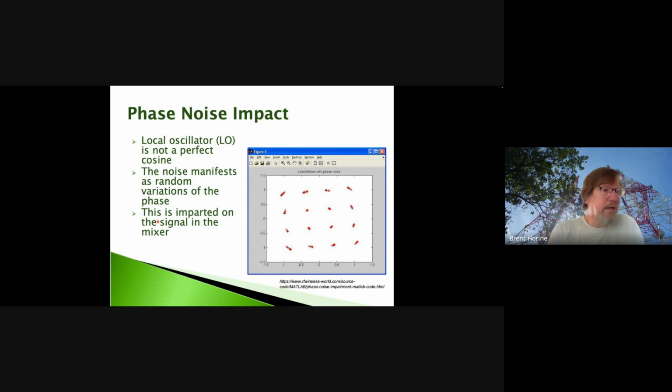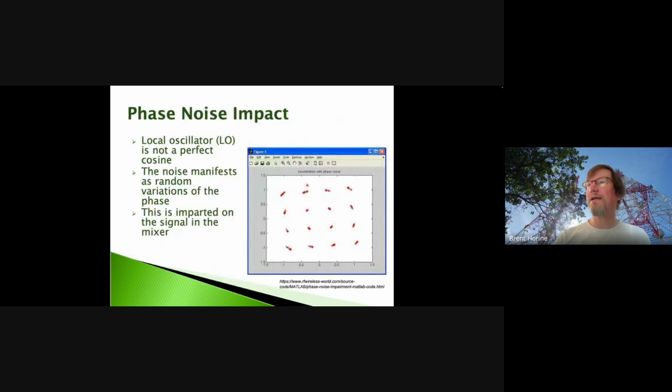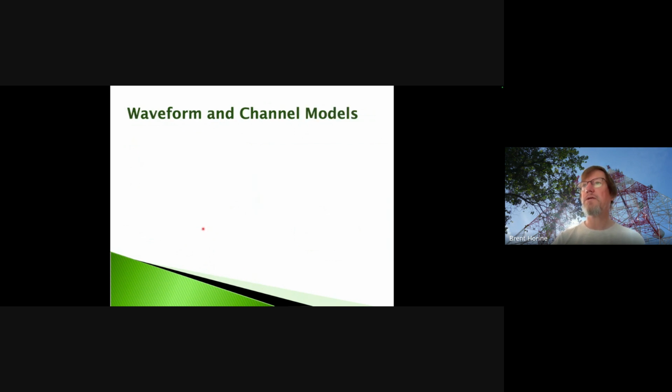And that actually looks like frequency modulation or phase modulation, right? And so we see here there's this little bit of phase noise on this local oscillator, and it shows up as tiny little rotations. So these rotations are really bad, right? But here, even after we've tried to recover that carrier, we still have some noise. And this comes through and is imparted on that signal through that mixer, that nonlinear element that we're using to do the frequency translation.